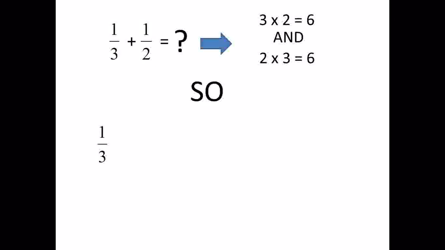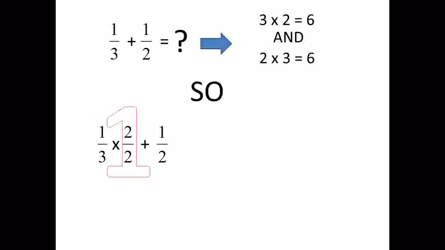So, I'm going to start here. 1 over 3. I know if I multiply 1 over 3 times 1, what should I get? I'll still get 1 over 3. I also know that 1 can be written as 2 divided by 2. This is what we call my big 1, or my giant 1. Now I'm going to add.